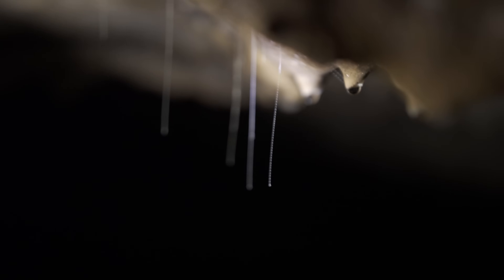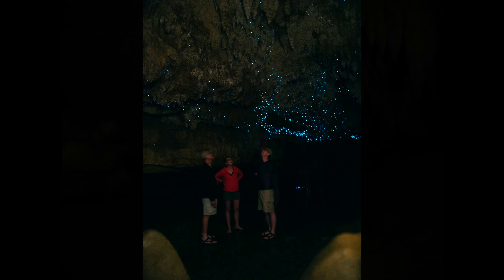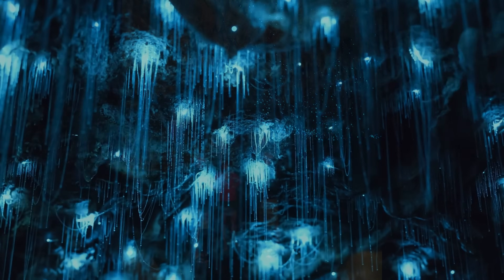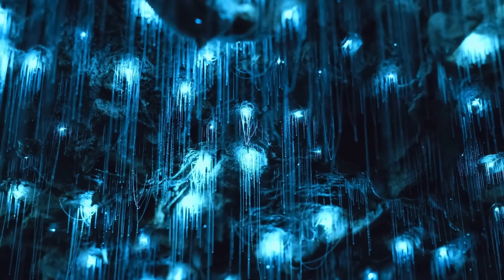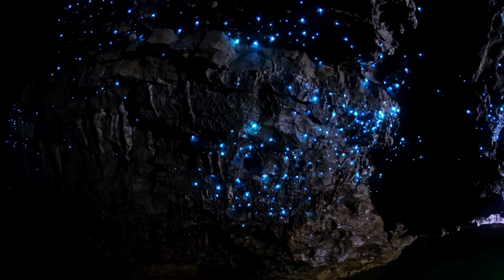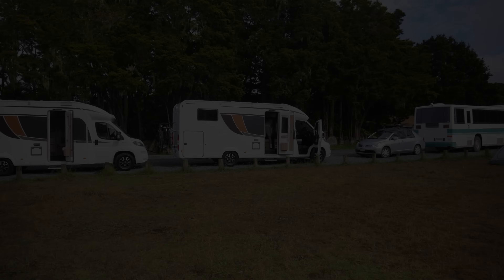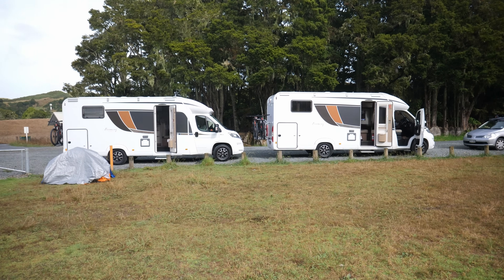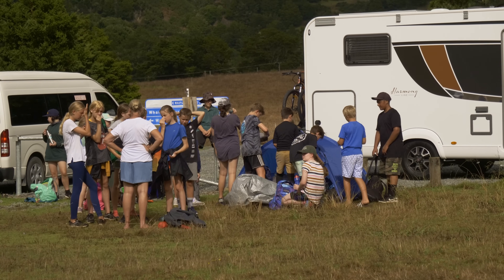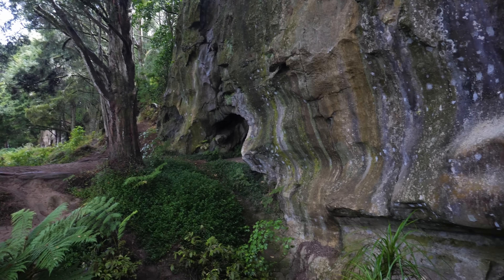These blue glowing worms are the larval stage of a fungus gnat that eventually sprouts wings and flies. In this stage, they spin sticky webs that hang from the cave ceiling and glow blue to attract moths and other prey. The bioluminescence is similar to fireflies, but it's a different enzyme they cannot control, so they glow a constant blue. While they emit just enough light to see by, with some long-exposure time-lapse photography we can really see these worms. Eventually we headed back to sleep, and in the morning we were glad to have seen the worms at night — a whole school was exploring the caves on a field trip. Nonetheless, we hiked back to the entrance to see what it looked like by day.